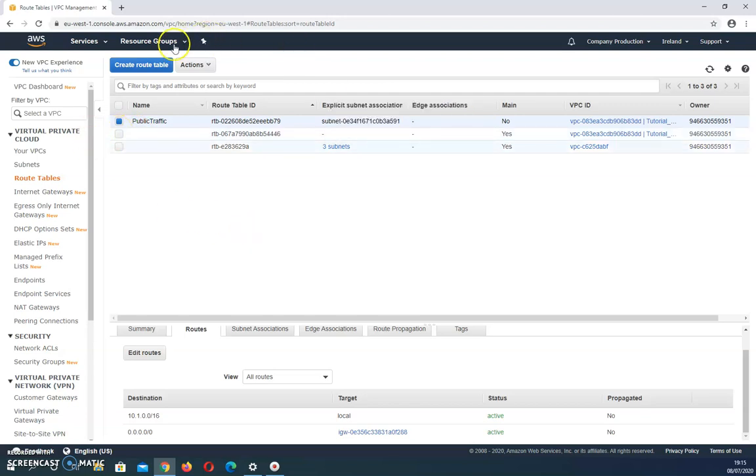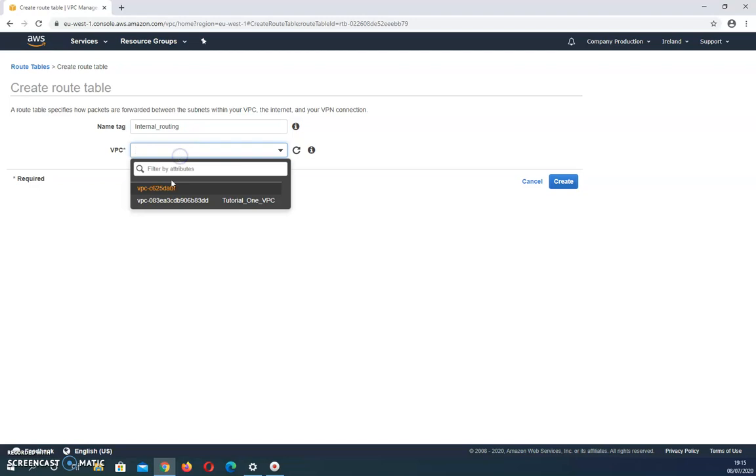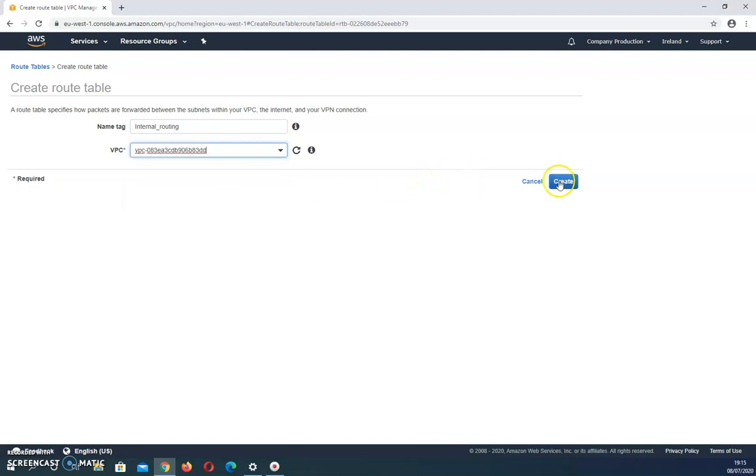Excellent. Okay, so we also want to create a second route, don't we? We want to create an internal routing, and we're going to call it internal routing, and we want to associate that again with our tutorial VPC.